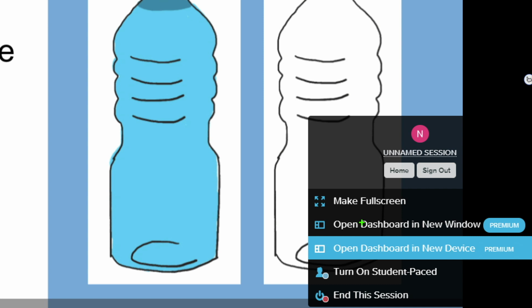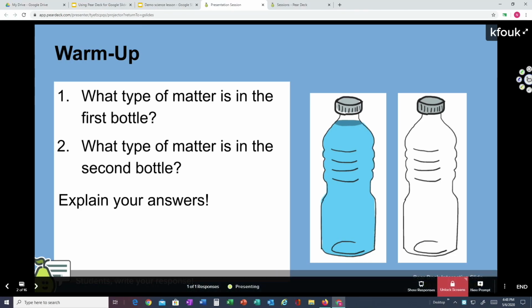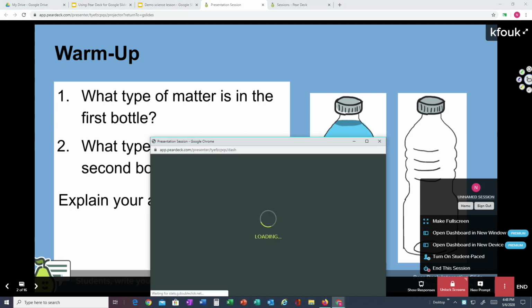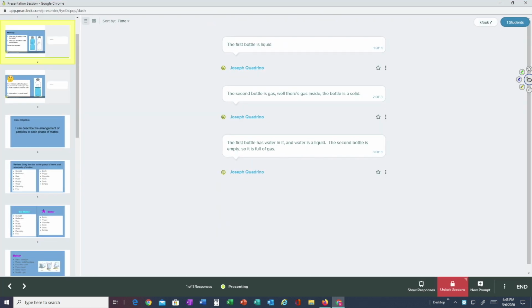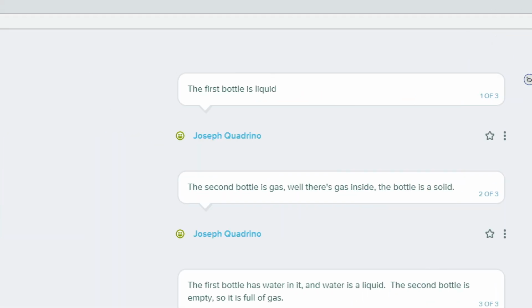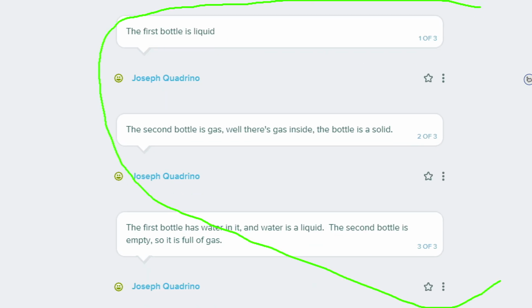So if you have it in a separate device, you're able to keep this projector view up uninterrupted all the time, and that way you don't run the risk of showing students other students' answers, because when we go into this teacher dashboard, it's going to show students' responses attached to their name. So I'm going to select that option to open it in a new window. It's going to pop up a new window here for me. If I go full screen, you'll see I can see all of Joe's responses for that particular slide that we were just on. Any student who is in my class, I would see their response as well. And again, it has their name attached. So we don't want this to be something that we're showing to students on our projector.